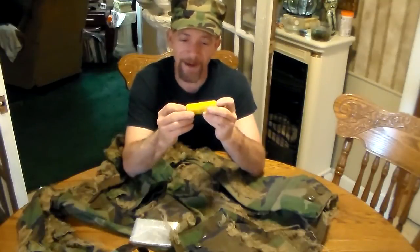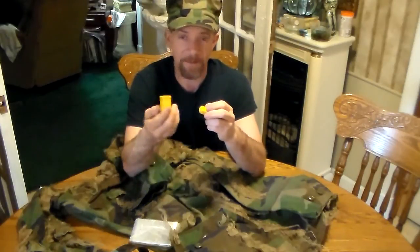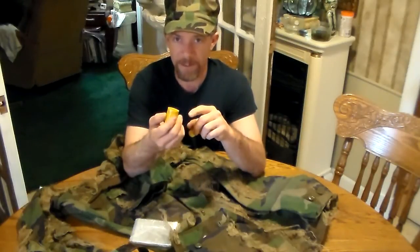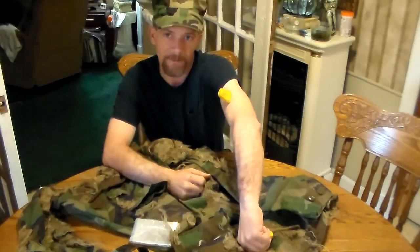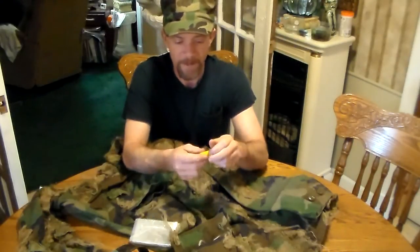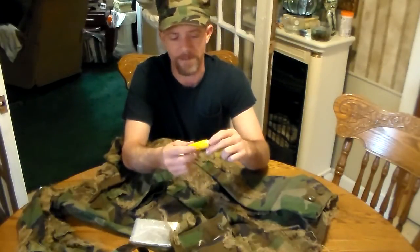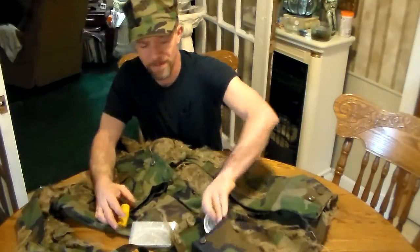I don't know how well this would work if you were actually bit by a rattlesnake or something, but I can tell you one thing, it'll put a hell of a hickey on you. It works really good. All you have to do is, wherever the sting or bite is, if you can get the stinger out, do so. Lick around the edge of this thing, pop it on your body, and it will steadily suck the poison right out. You can see it's opening out, but it's sucking right now, and it'll leave a hickey, a red mark on your person. And then it's got a little instruction book in here, some stuff to help with the bite. Got one of those. I've had it for years.